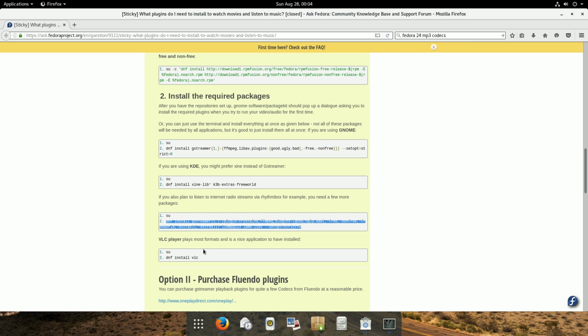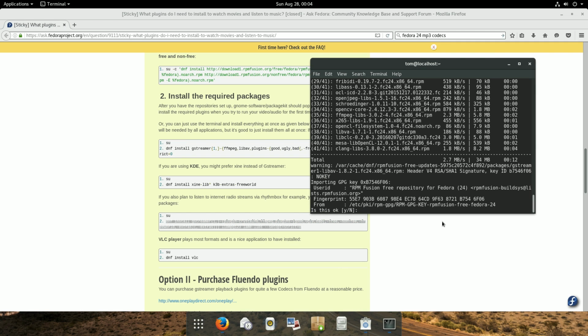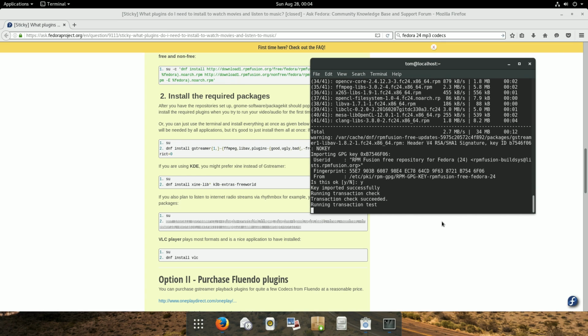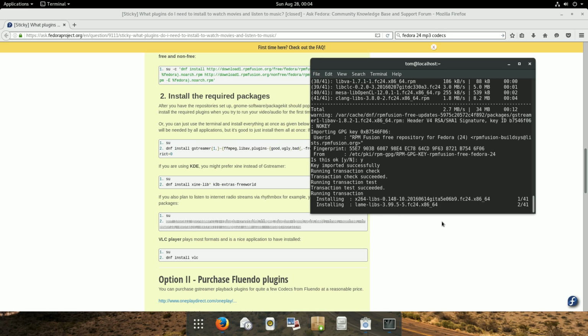Now you'll see down here it says we can play with VLC Player. So if you installed VLC Player, particularly from the terminal, then VLC actually is one of the systems that comes with a lot of its codecs prepackaged.